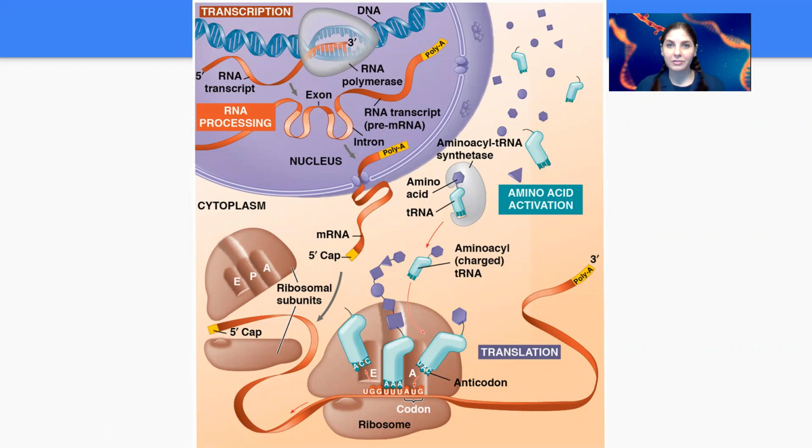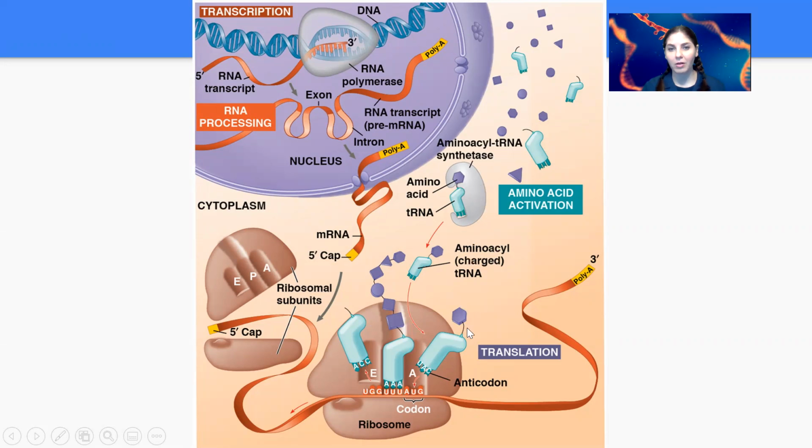That ribosome is going to have the initiation complex that forms. So we're going to bring in methionine. When methionine is brought in, it basically causes that ribosome to create the initiation complex. Once that initiation complex has been created, then transfer RNA molecules can bring in their amino acids.